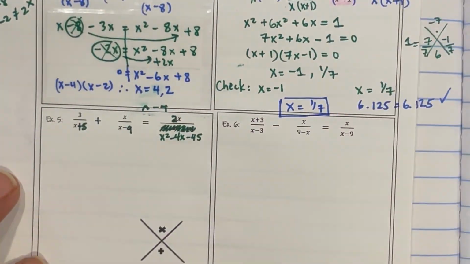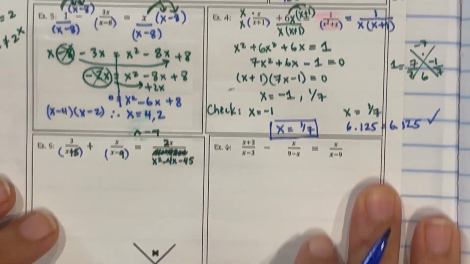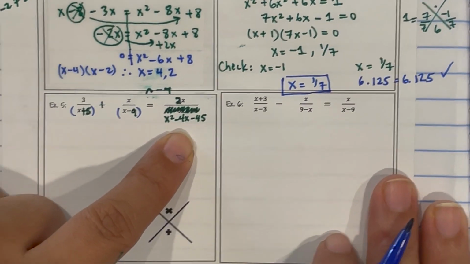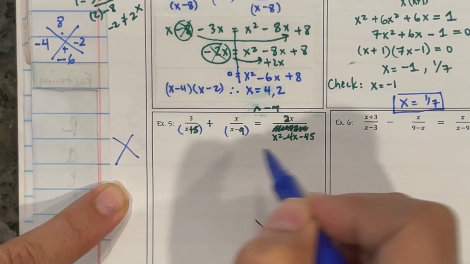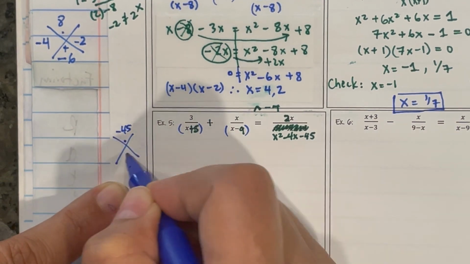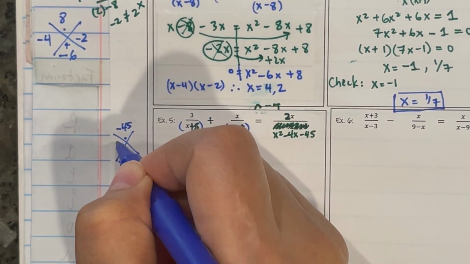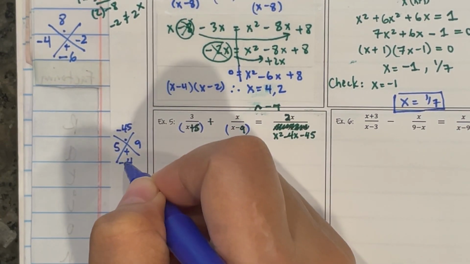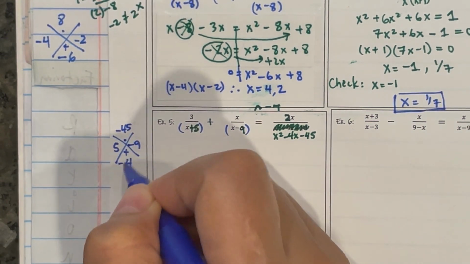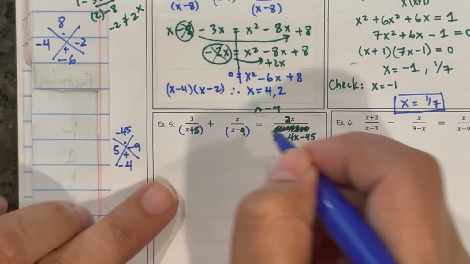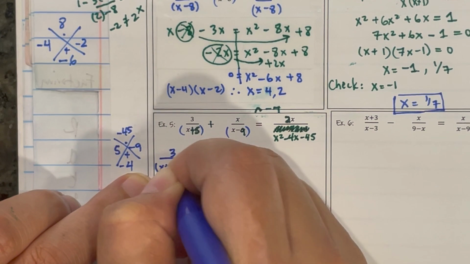All right, let's again look at another example. So again, parentheses. Can we factor the denominator? Yes, we can. So draw x game, multiplies to negative 45, adds to negative 4. What are those numbers? 5 and 9. And I need the 9 to be negative. So 5 times negative 9, 5 minus 9. That works. Divide by a, which is 1, doesn't change anything.